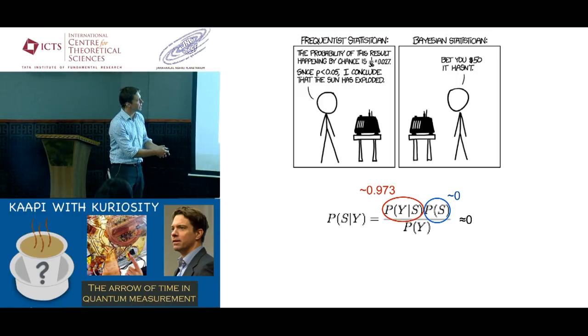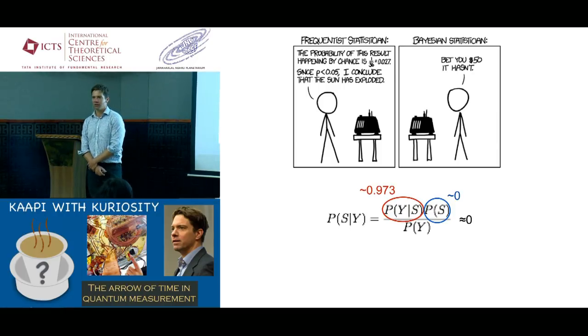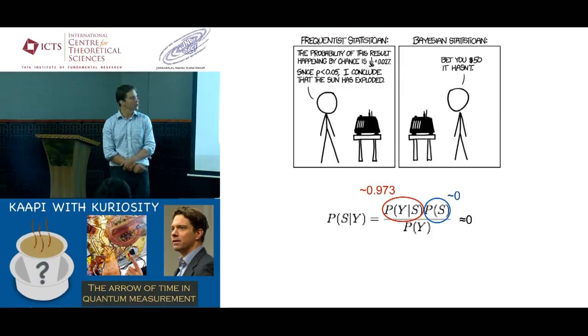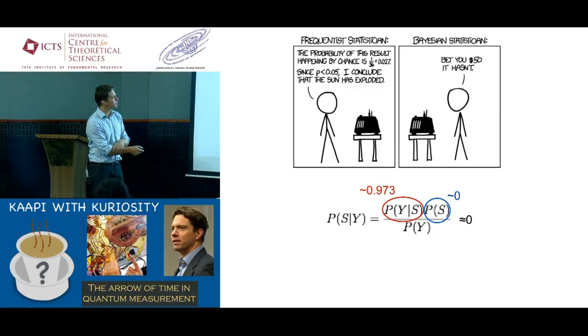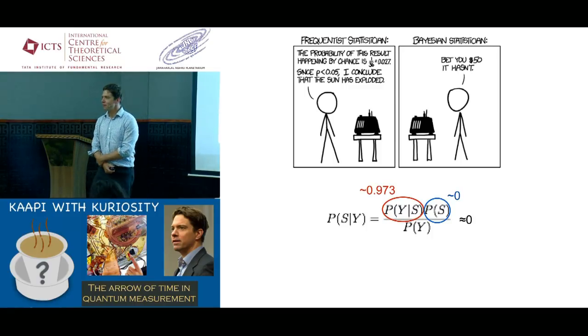And we multiply that by the probability of a supernova. What do you think? It's the probability of a supernova happening in a given night to our sun. Really small. I think it's about zero. Okay, so this is easy math. 97% times zero is equal to zero. So that's how Bayes' rule works. Very nice.